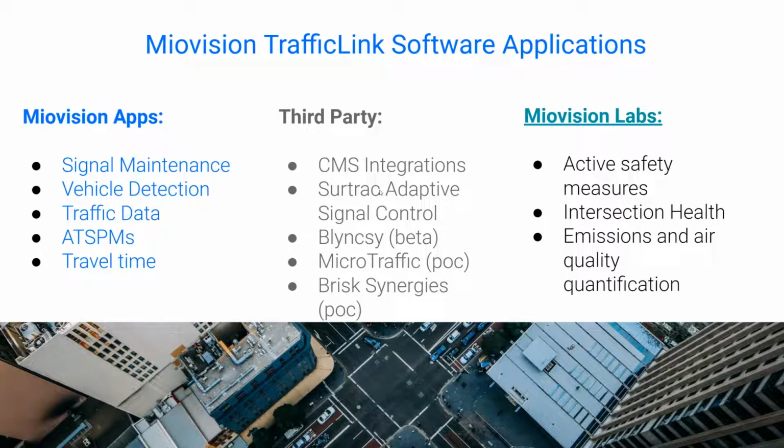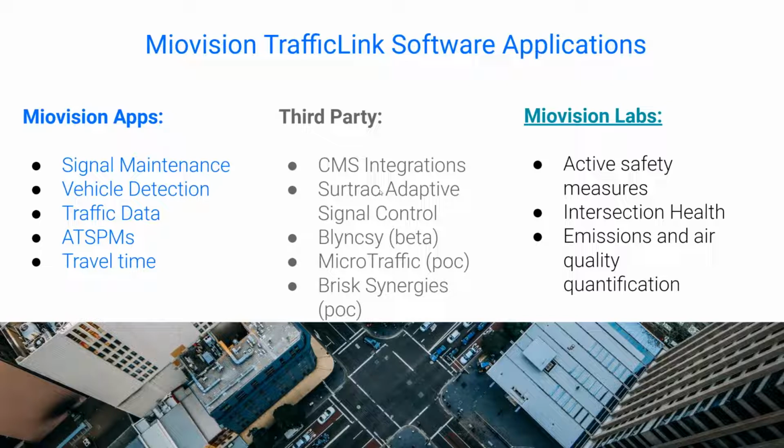So when we look at our hardware, there's a hardware component and there's a software component. I've broken it down into a few different, what it says here is apps, but I would say different kinds of value we can provide to different folks at a city or in general. One is signal maintenance. We'll go into this in a live demo a little more, so I won't spend too much time here. We provide communications to the cabinet, or we can leverage existing communications, and we can let cities know when a light goes into flash, a power goes out, if a backup battery kicked in, or if a preemption stayed on. We can do that in real time through a web-based platform.